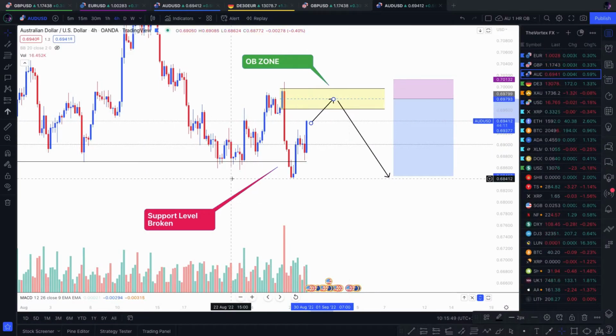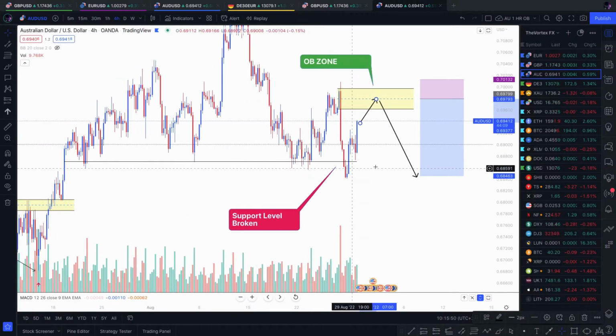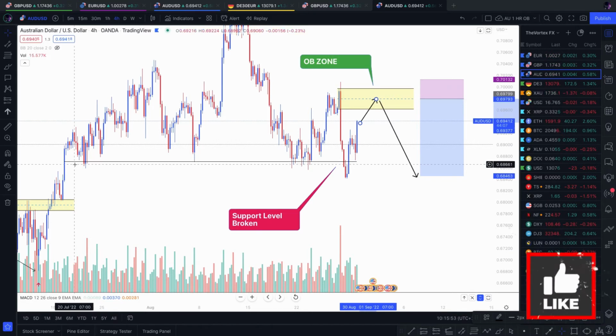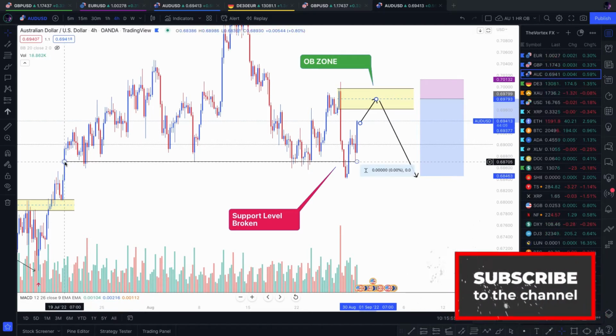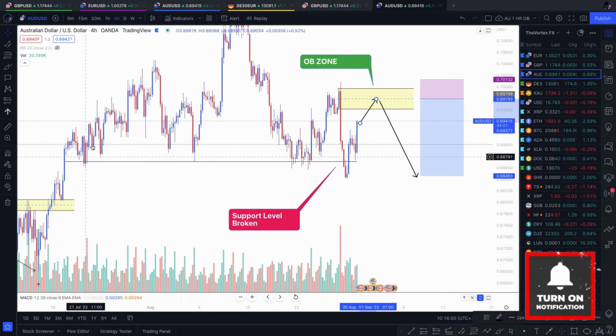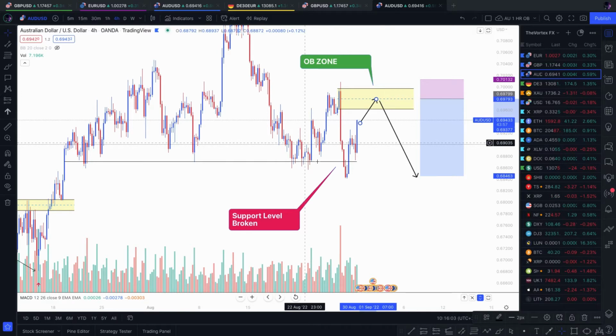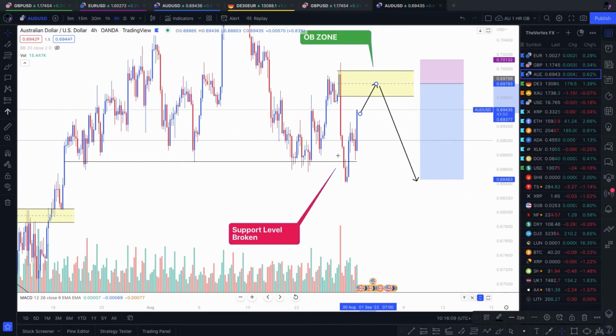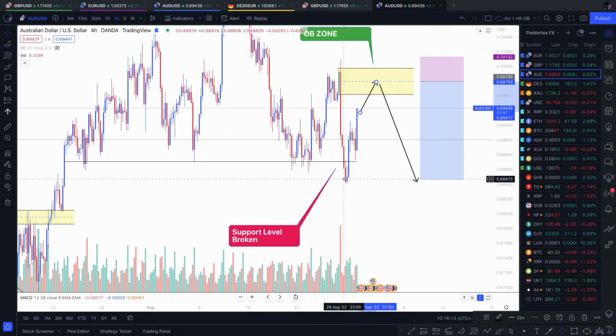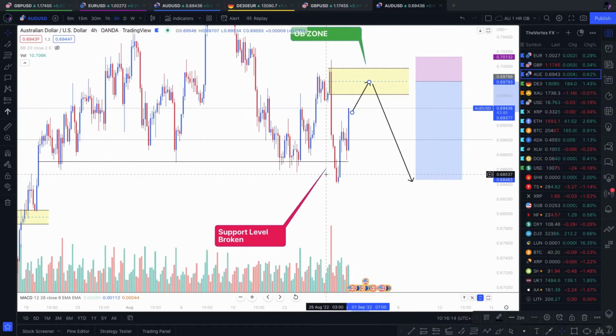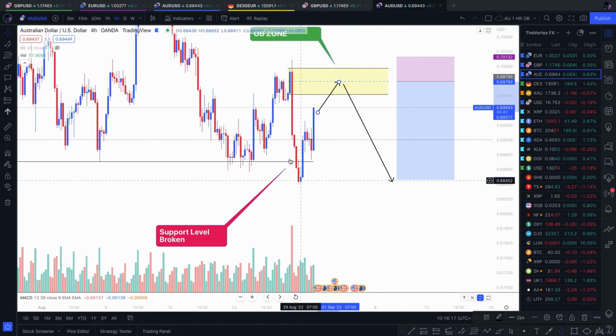Right guys, so you can see that we have had this major support level broken, right? This has been support since the 19th of July. We have come back down and bounced off of this line numerous times, right? We can see these wicks coming down. It has clearly been treated as support. And on the 28th of August, we finally broke through and closed below the support level. Therefore, we can clearly say this support level has broken, right?